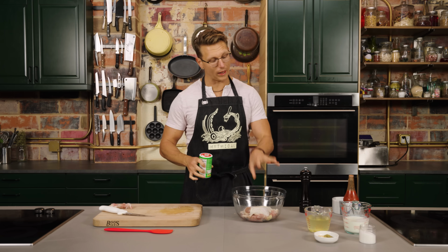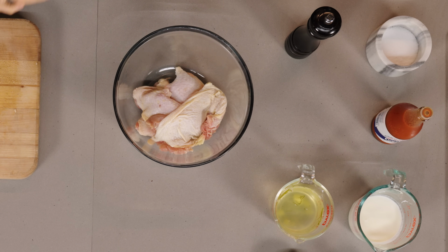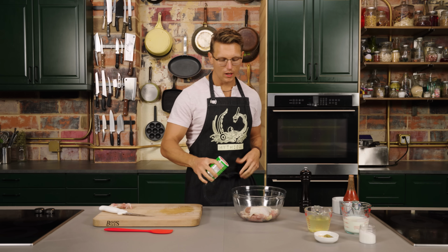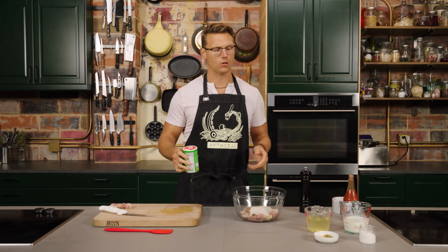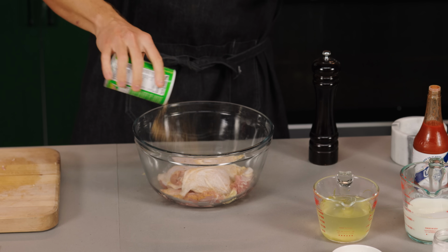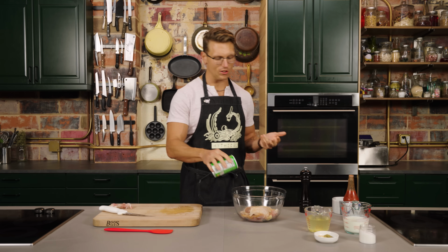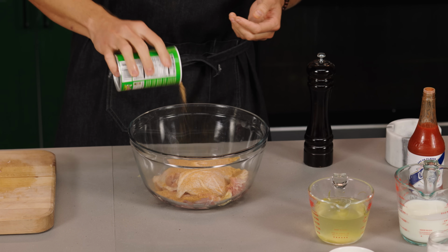Normally you would just use salt. What I like to do, we're wet brining this chicken, we're adding some buttermilk, some pickle juice, etc. I like to salt my meat directly, because you can estimate the saltiness of a brine, but I think you're never gonna know how much is really soaking into the meat. So what I like to do, Tony Chachere's, it's really mainly salt. That's been any sort of criticism about it. That's why I like it, because I use it as my standard salt and I can add other things to it. I like to take this, and right, chefs, you use your eyesight to estimate how much salt should be on a thing. I am so calibrated to know how much Tony C's should be on my meat that I am going to eyeball it like that.